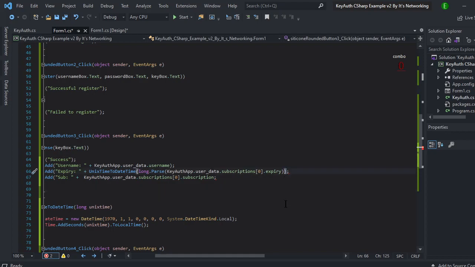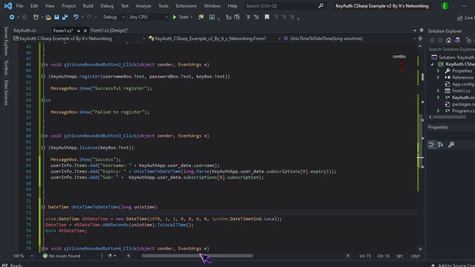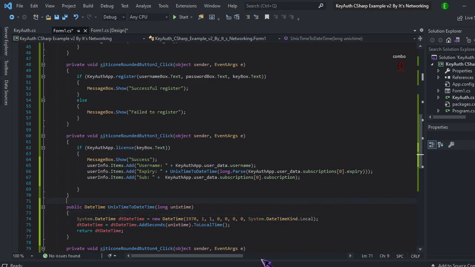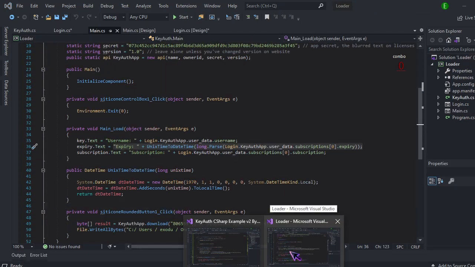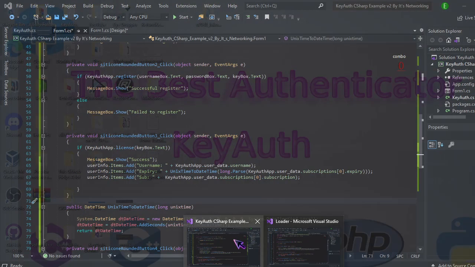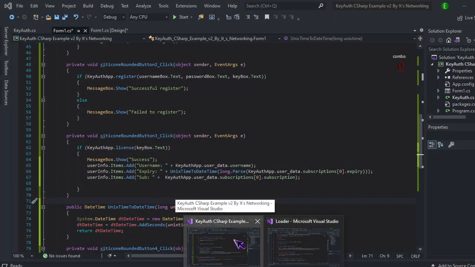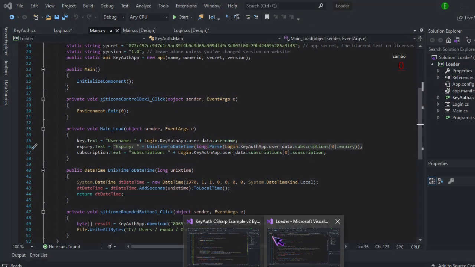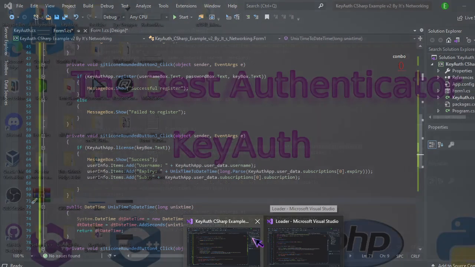Then we're stuck with this. So I mean that's always fun. It's also fun. Okay, I guess the example is just a little bit different than what I'm doing. Oh, because I'm using the user info and the items, he's just using the label, so that's fine.